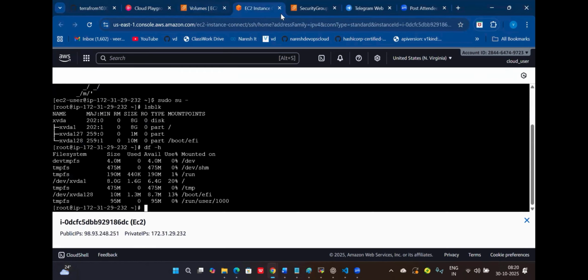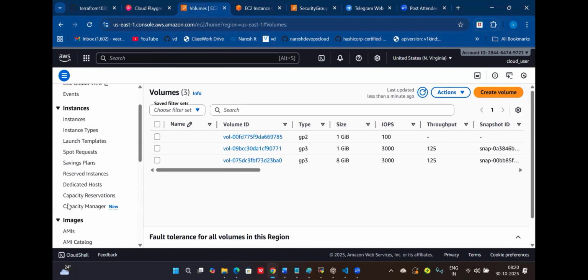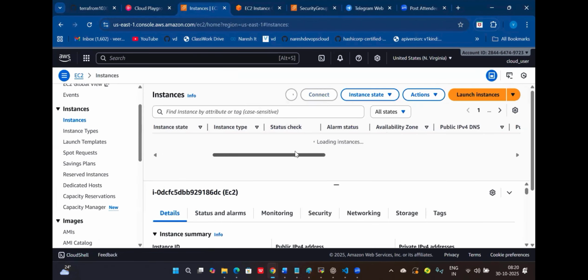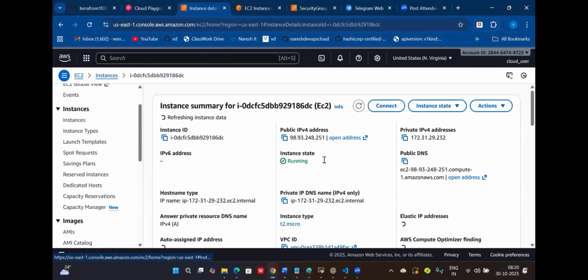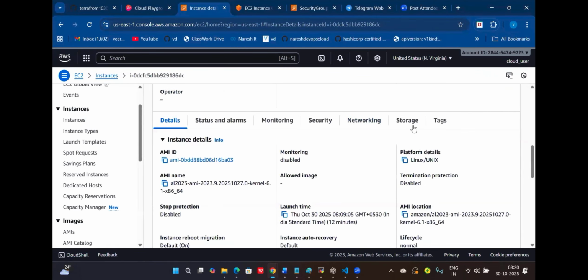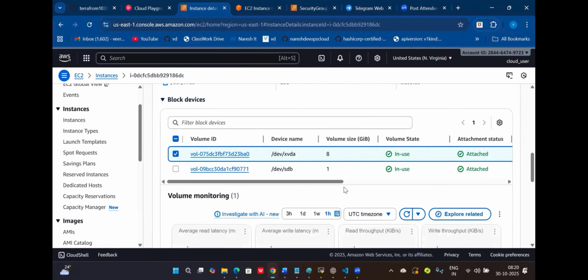Volume attached. Storage: how many volumes are there? Two volumes are there. Clear na? One is the root volume, one is the additional volume.